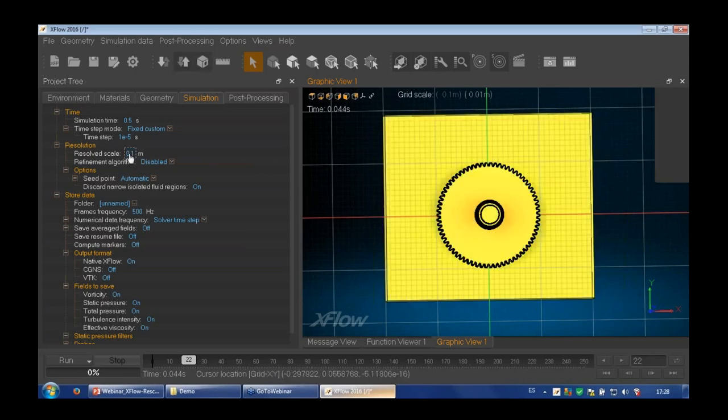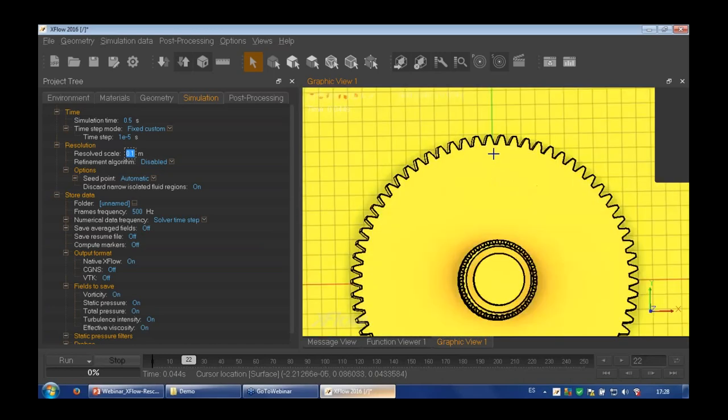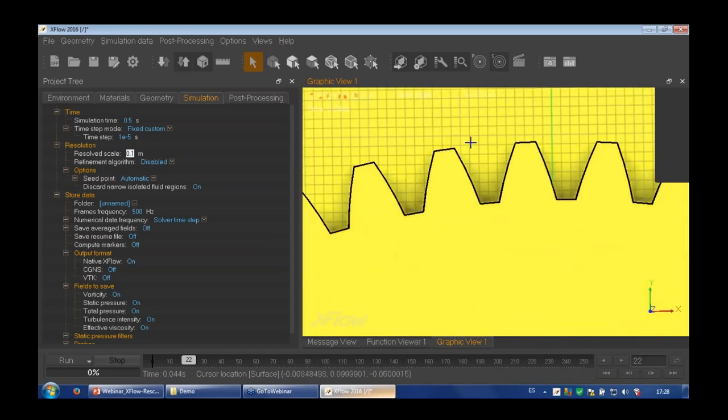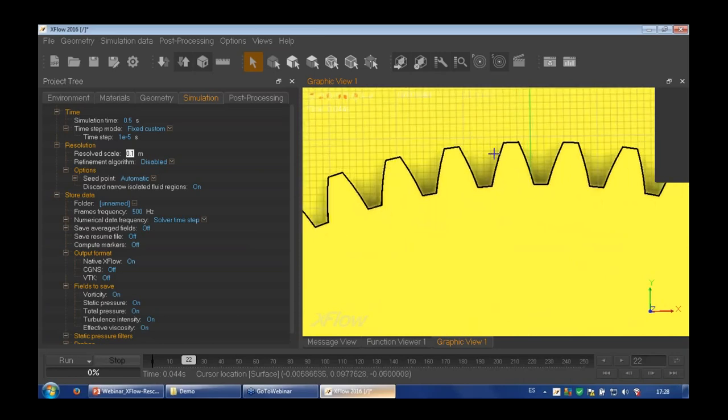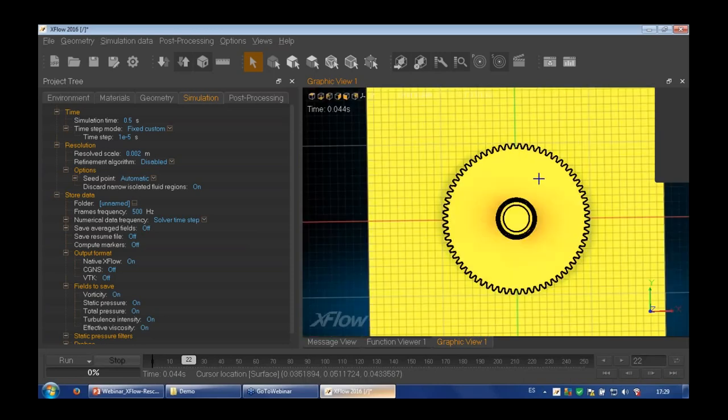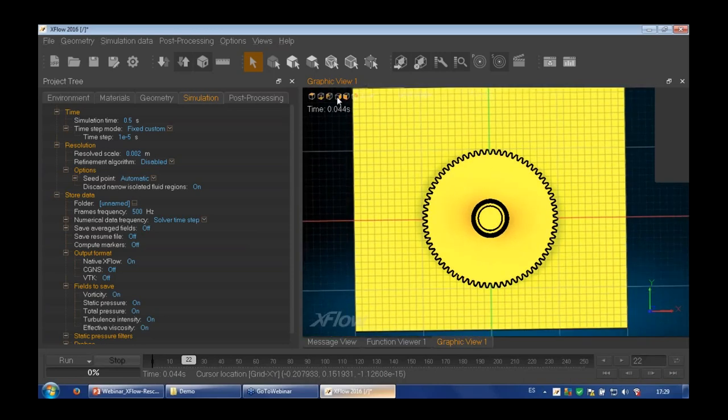I'll explain now how I compute that, but I need to first define my resolve scale, which will be my lattice dimension and my resolution of simulation. How fine will my simulation be? In that case, we can see we've got a distance of approximately 1 centimeter in between the teeth. So what I'll do is use a resolution of approximately 2 millimeters to get about 5 elements in between the teeth. That should be enough to at least get my first idea of the simulation.